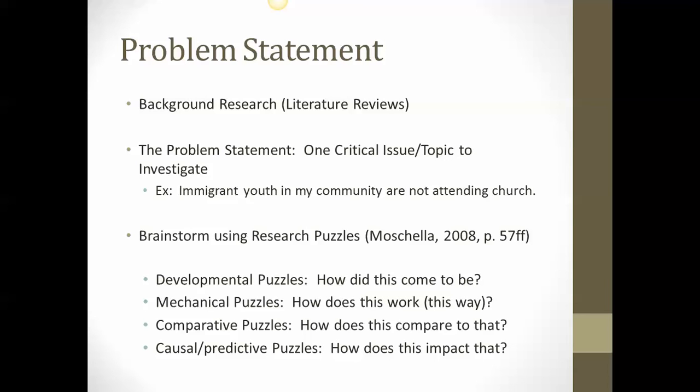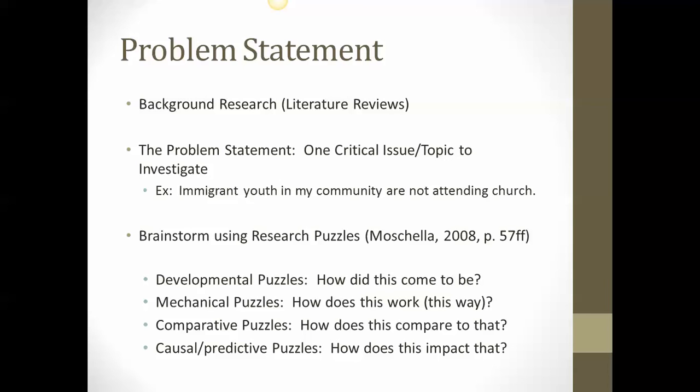Typically, when you write an article or if you were to do a full-blown thesis, you would actually do a literature review. And we're kind of doing that by going into that demographic study and writing some background research, national and local demographic research. That's kind of like a form of lit review for us. But what you're doing is setting the background to identify some problem, some one critical issue or topic that you're going to investigate. And you really need to be focused here. You need to zero it down to one thing.